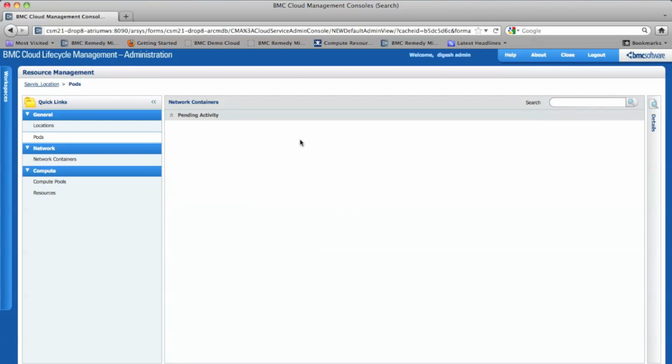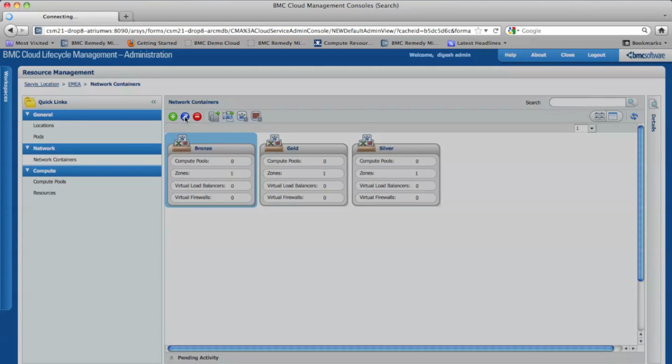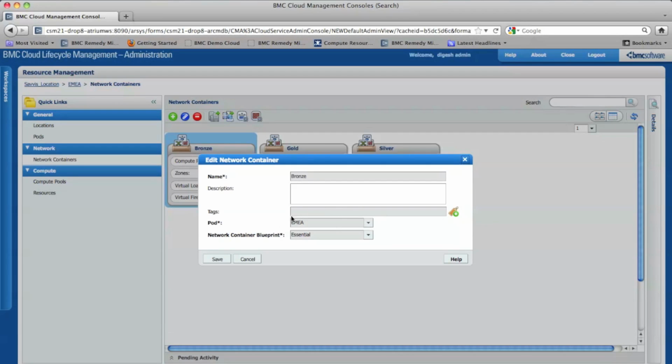When I click on EMEA, it shows the network container that has been created within this particular pod. And for example, the bronze container that got created is mapped to an essential offering of Savvis. Here we go. So it shows that this particular bronze container for a particular tenant got created in the EMEA pod with network container blueprint essential.